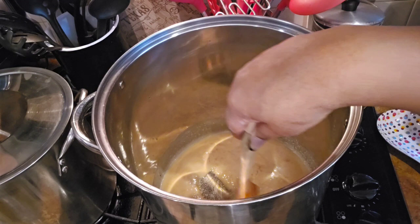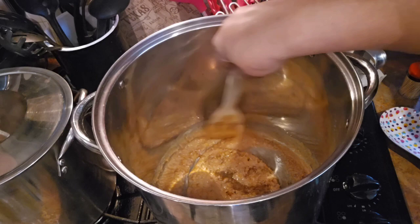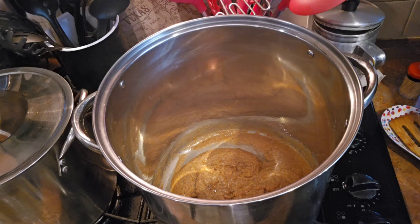Hold on a second. See it changing? Look at that. Now it's at that peanut butter stage. We're just going to keep on going. I know it's a process, but it's so rewarding when you get that roux to that deep color, and that will show up in your gumbo, and it's going to show up in our gumbo greens, okay? So we're just going to keep on going.